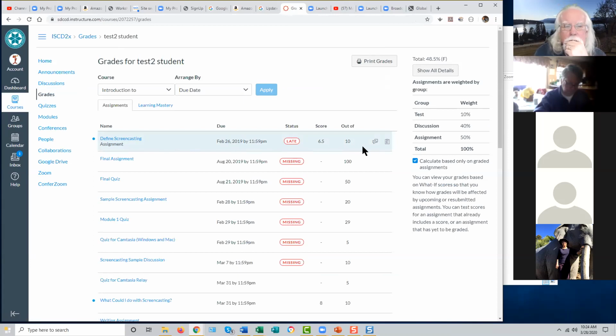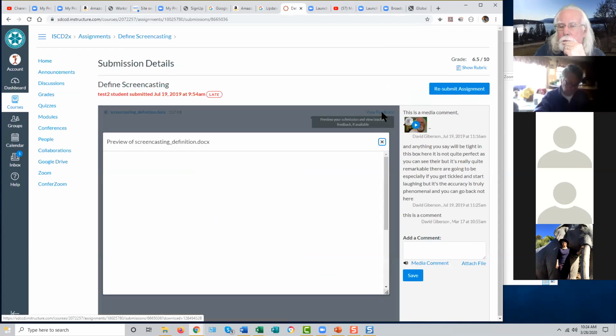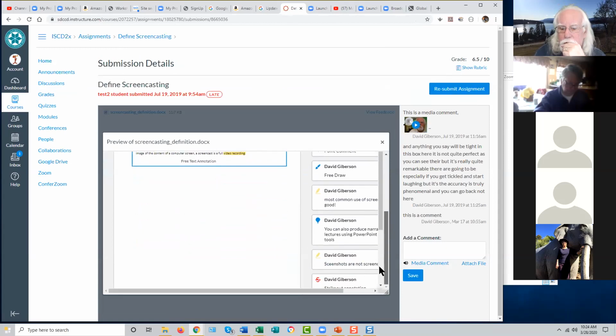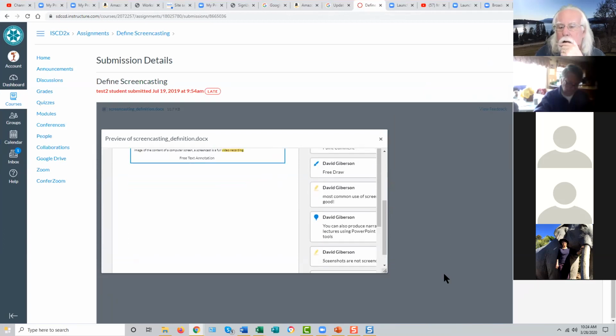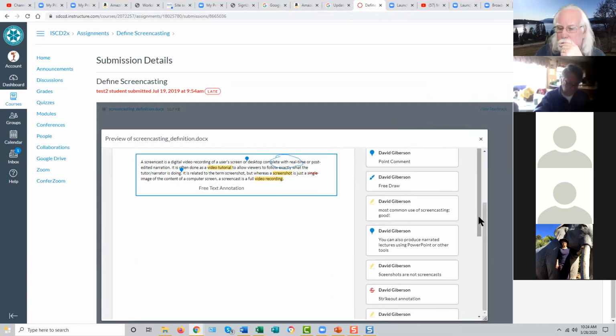If they want to see that annotation, they can click on the name of the assignment and go to this button right here that says View Feedback. And there are all of your annotations. I can make this bigger. If I full screen this, they can expand that to give themselves a little bit more room.